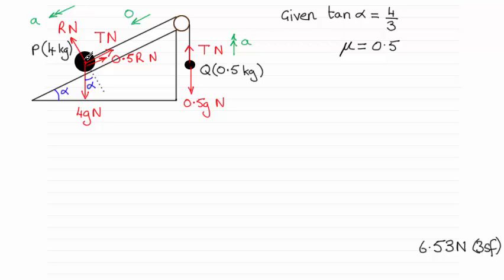When we consider the particle P you've got the weight which is 4g newtons. You've got the normal contact force of R newtons and you've got the tension in the string which I've called T newtons. And because the particle is moving down the slope friction always opposes motion and that's going to have reached its maximum value, its limiting value. So it's going to be mu times R, the coefficient of friction mu times the normal contact force. I've put in zero here because it started at rest some point up here and then it accelerated down the plane.